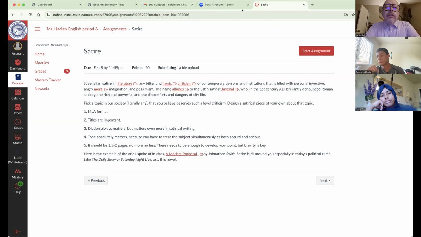So what you're going to have to do, this is more than anything, probably going to have to redo this when you write it. Why? Because look at number 3. When you talk about your subject, you're going to have to go back and fix the words to make sure they're absurd and serious, and you're ridiculing. So there's some sarcasm you're going to use.